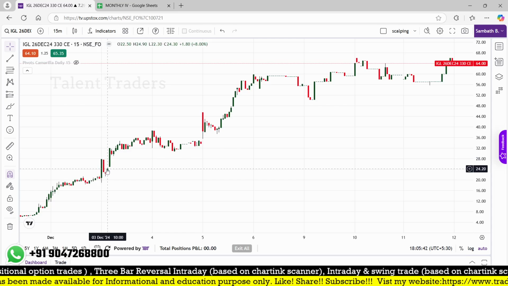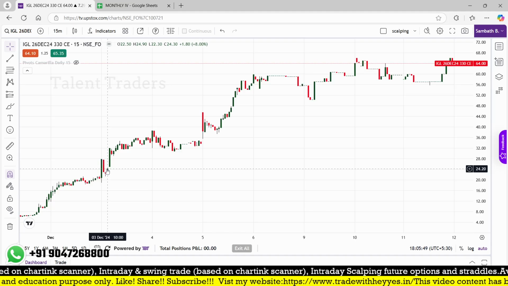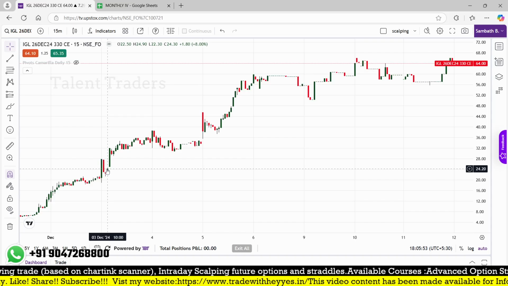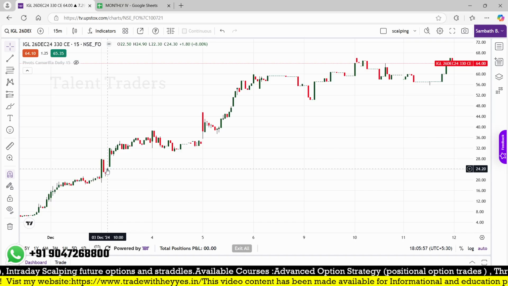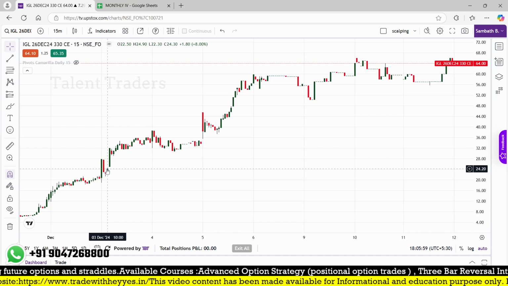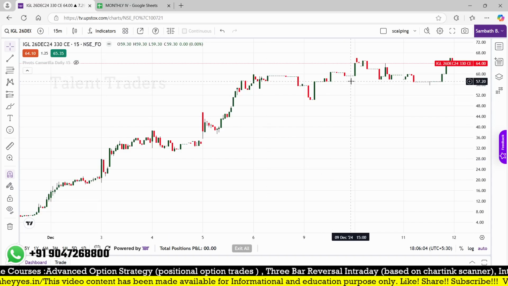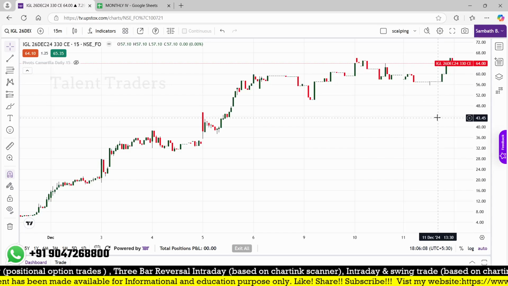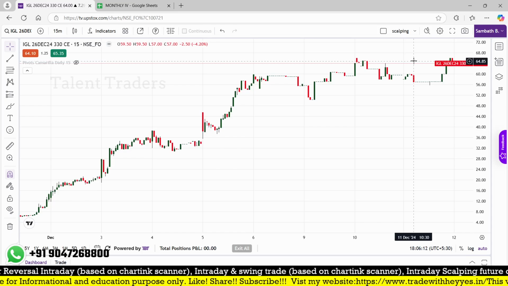Here there is an opportunity which triggers, on 3rd December. We are tracking the stock from 1st, 2nd, 3rd December. The month started on 2nd December, and on 3rd December we had an entry in IGL, and at the time there was liquidity. Why is it not liquid now? Because right now it is deep in the money, and the premium is currently 64, from 24. It is more than 3 times.